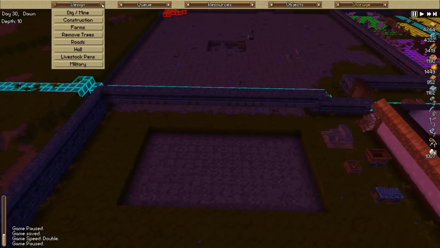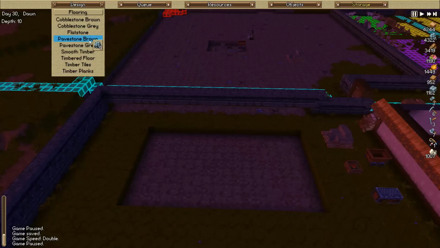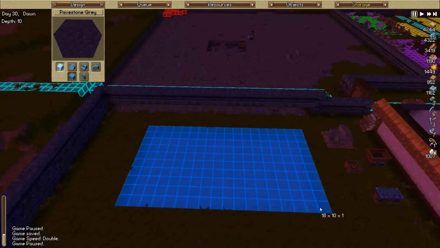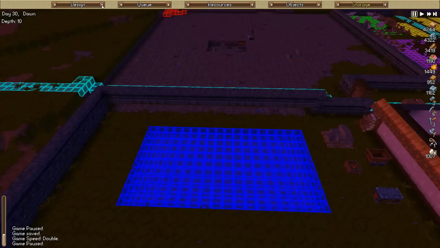So, let's figure out, well, we know the first thing is that the floors need to be done. So we're going to do construction, flooring, and I'm going to do them out of the pavestone gray because I just really like that for my houses. I think that really looks good. And we'll go 18 by 10 there.